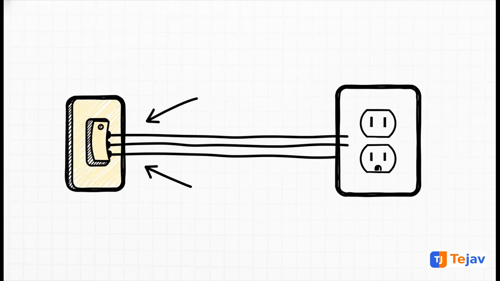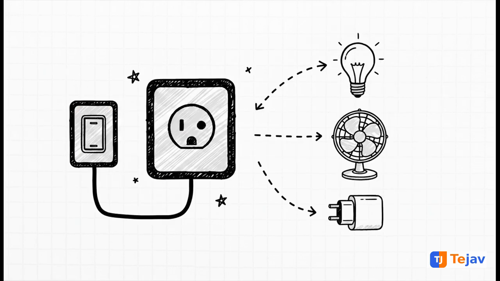So how do we fix this mess? We use the brilliant design that's already in our homes. The switch isn't wired to the bulb itself. It's wired to a universal socket on the wall. That socket, that is our abstraction. And this perfectly illustrates the good design. The switch, our high-level module, doesn't know about bulbs or fans. It only knows about the socket, which is our interface. And the bulb and the fan, our low-level modules, are both designed to plug into that same socket. Now you can plug in a bulb, a fan, a vacuum cleaner, whatever. The switch never has to change. That right there is the power of depending on abstractions.